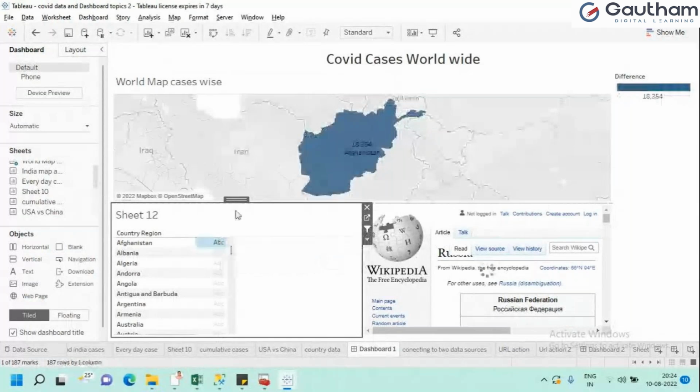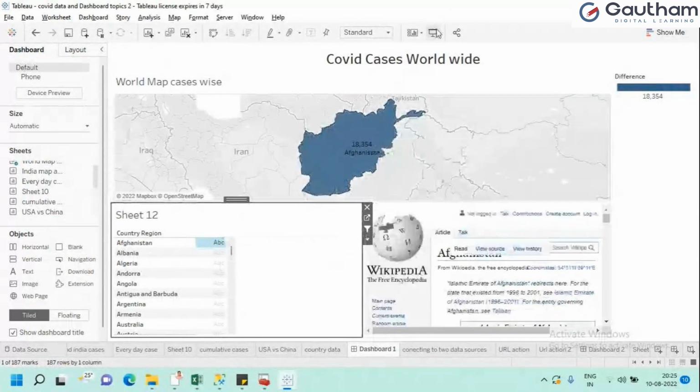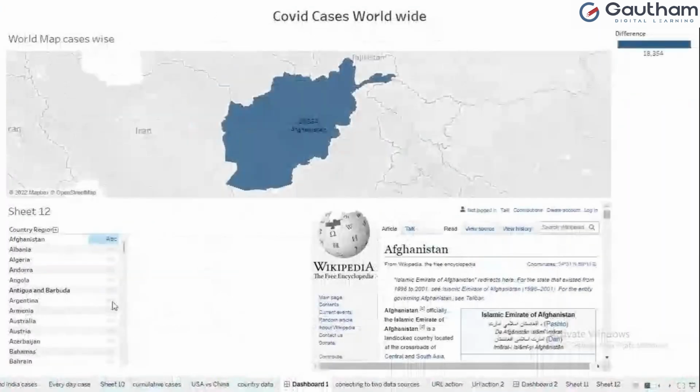Let's see. Afghanistan has been created in the view in the world map one, and Afghanistan came in my web page block as well. See here. So think wisely where you have to apply an interactive filter, because this is an interactive dashboard, right?